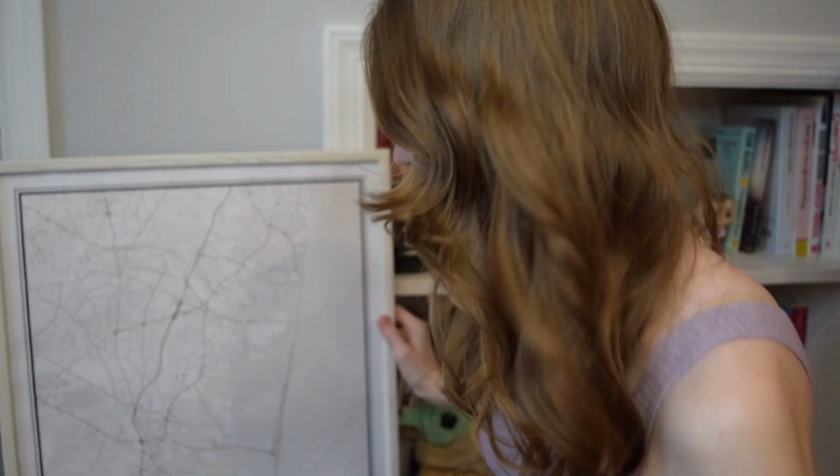So for me, I did the Jersey Shore, just because me and my boyfriend both grew up in New Jersey, and we both grew up going to the Jersey Shore, and we spent a lot of time there this past summer. I picked a specific area so that you can really see what it looks like. It doesn't look like all of New Jersey, and what is cool is that if you want to pick the whole state, you can. So I could have had this look like the shape of New Jersey that everyone from New Jersey knows. Or you can zoom in on a street, you can get real deep in there. So I think that's really cool.